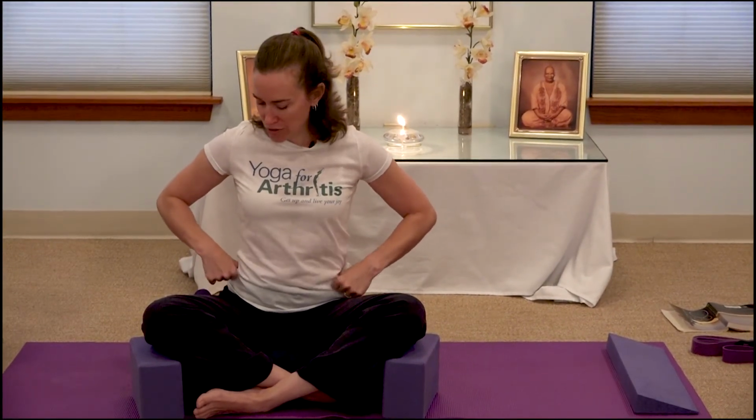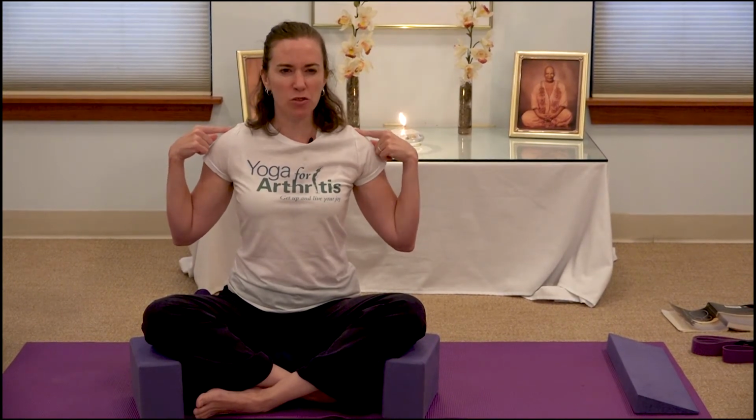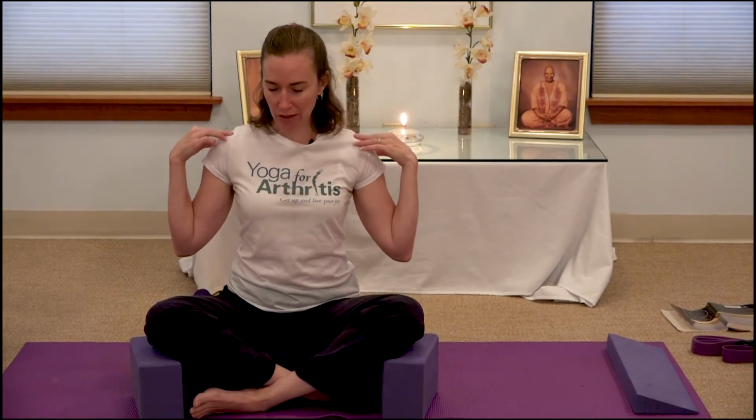and you can put your fingers on top of the shoulders and find that little bump that's the end of the collarbone. It's called the acromion process. And I like to think of that as being right over the top of the hip. So the iliac crest, or the top of the hip bone, and the acromion process should be aligned. So you might notice if they're a little bit forward or a little bit further back. So find that just right Goldilocks spot there and let the arms relax.